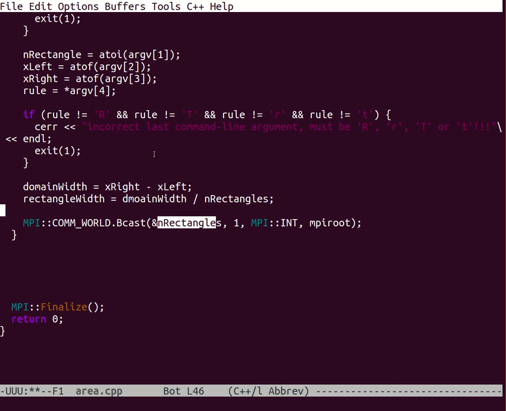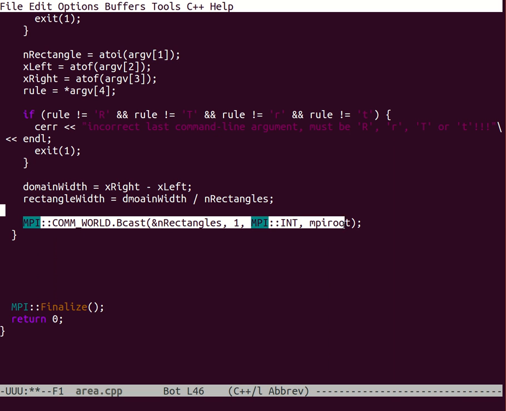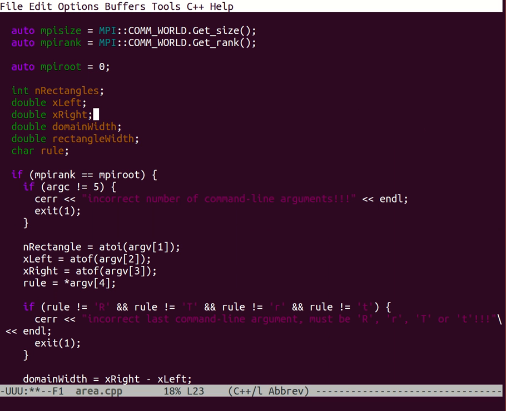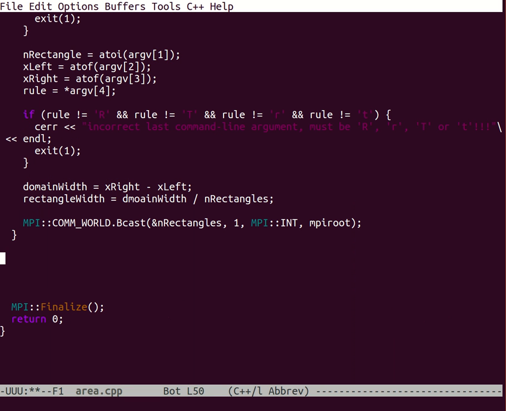The reason they are not participating in this bcast is because you're putting this bcast inside of this if branch, right? This if branch makes sure that only rank 0, when MPI rank equals 0, is going to call the bcast. No other rank is going to call the bcast.